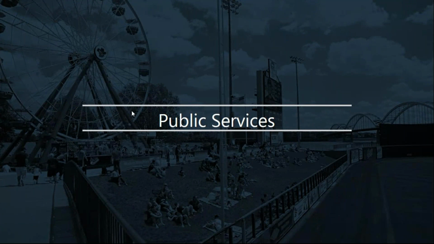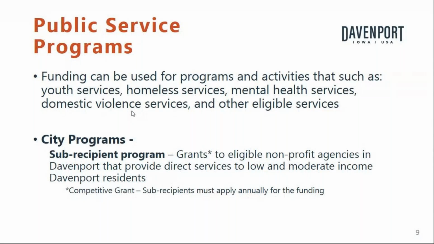So we're going to start with public services. Public service programs are programs and activities such as youth services, homeless services, mental health services, domestic violence services, and other social service eligible agencies. The city runs a subrecipient program, so it provides grants to eligible nonprofit agencies that provide direct services to low and moderate income Davenport residents.